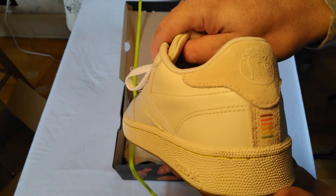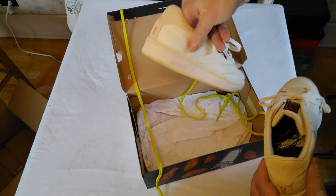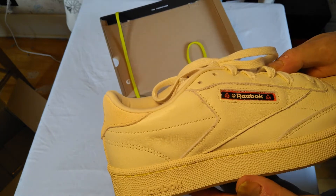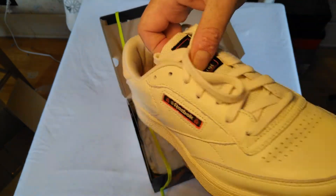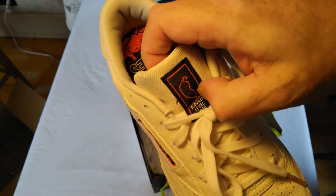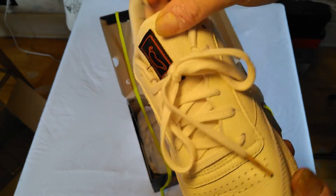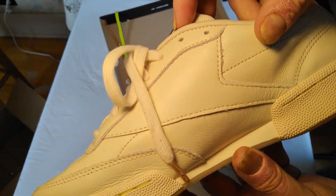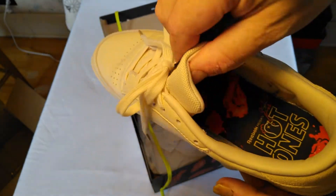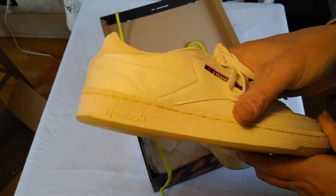Let me check the other shoe - identical shoes. We have the co-branding there with the Scoville scale, but you can see it's only two notches up - basically not hot at all. I know there is a Shaq Gnosis and another one, maybe a Kamikaze, I'm not sure. Anyway, great looking shoe - I got a good deal on it.